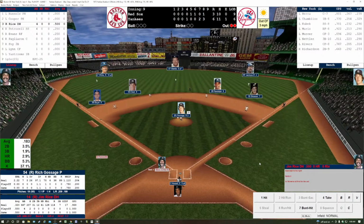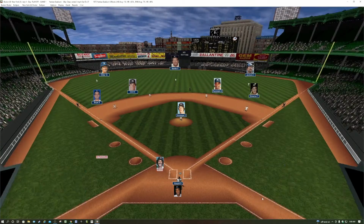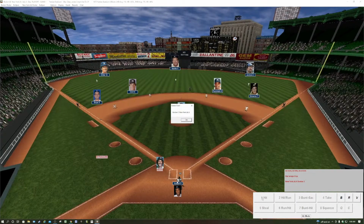Gossage would pick up the win even though he blew the save. Here's Jim Ed Rice. The pitch from Gossage to Rice. Swing and a miss. And the Yankees come back to beat the Red Sox 6-3. You bastards. Torturing me once again, just like my childhood.